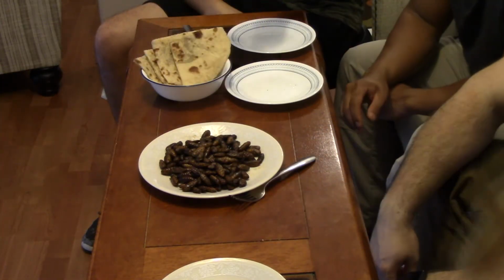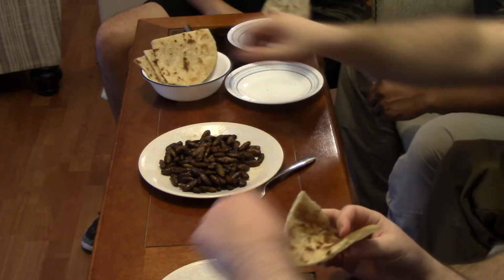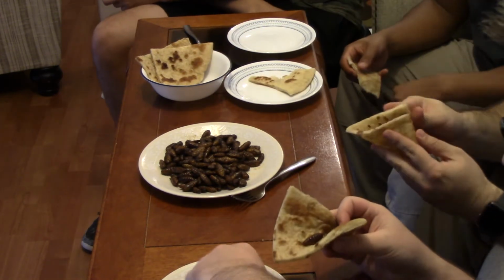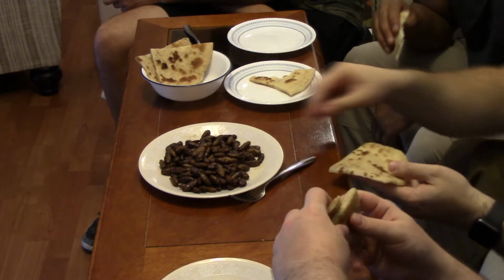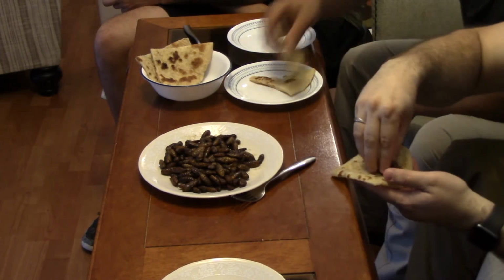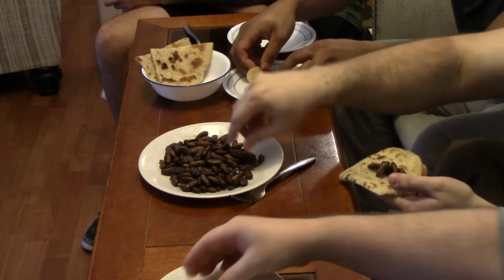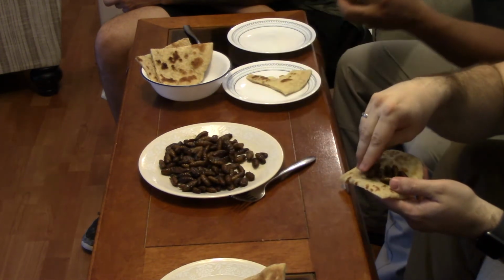A bit soft, as soft as boiled peanuts. Peanuts are not expensive, these are cheap. So instead of buying a pound of peanuts, buy a pound of silkworm. If you're working out and you need to get more protein, have some silkworm. Silkworm protein. Not bad at all. I was talking about making a burrito. I might do it. Do it, dude. Silkworm burrito, just like putting peanuts in it. Oh yeah. It doesn't look that great on the inside, but it tastes alright.